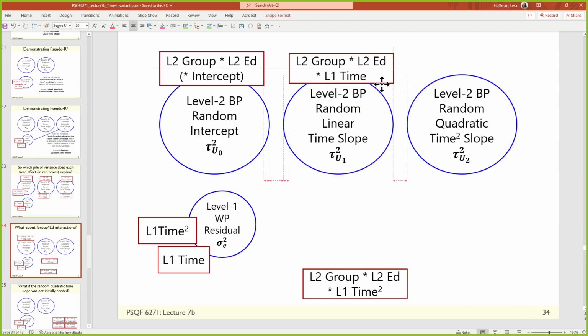Because you have a linear effect of time. Yep. So this bubble is all the reasons why people need their own linear slope. It could be because of what group they're in. It could be because of their education level. What a two-way interaction between those two things would add is allowing the effect of education to differ based on which group you're in, or the effect of group to differ by education. So the latter would be classified as a moderator of the treatment effect, for instance. You might find that your treatment is more effective for people with less education, something like that. So the effect of group could vary by education, the effect of education could vary by group, but what it is the effect on is the level 1 linear time slope.